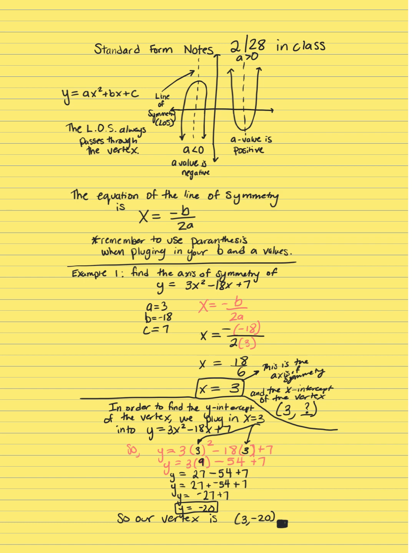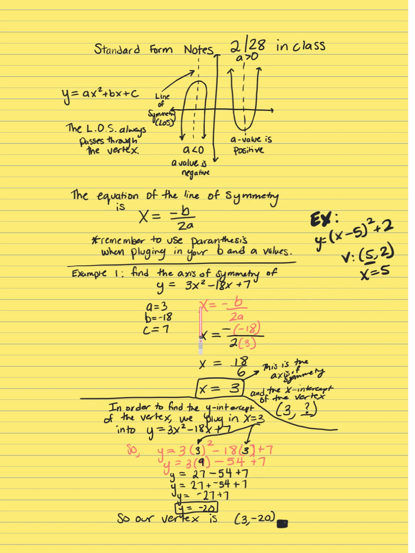So when we had vertex form, let's say an example, y equals (x minus 5) squared plus 2, we would say the vertex is (5, 2), right? And then we would say the axis of symmetry is x equals 5. It's that x value right there. But now we're working backwards. Now I'm giving you an equation or a function in standard form, and I'm asking you to find the axis of symmetry, and then I'm asking you to find the vertex.